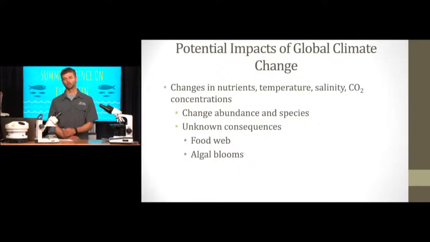And then in the long term, thinking about how things change, as our oceans change, as temperatures rise, as we might see salinity change and other parameters change, we'll also see a change in our plankton. And plankton is the basis of the food chain, right? That's what other things are going to rely on for food and energy. So if we have a change in salinity or a change in temperature, our plankton species may change a little bit, which may also change what's happening in the food web. So at this point, we're going to check in with Parker down at the dock, and she's going to show us what we can do to catch some plankton.